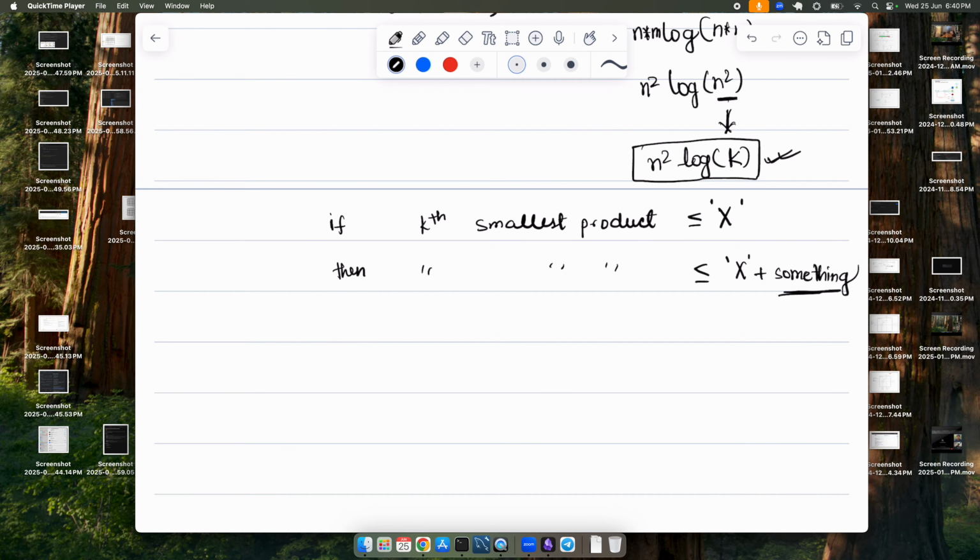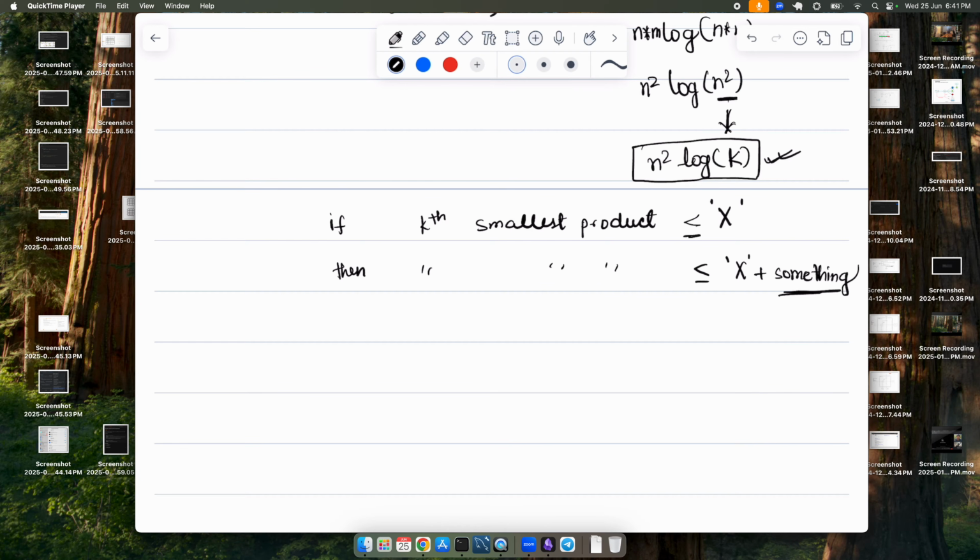So the very first thing is that let's assume that the kth smallest product was less than or equal to some value 20, right? So it is also less than or equal to 25 as well, right? So this makes sense. Okay, now there is an inequality sign, right?